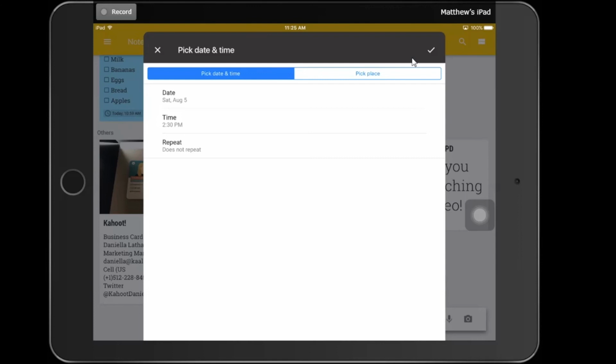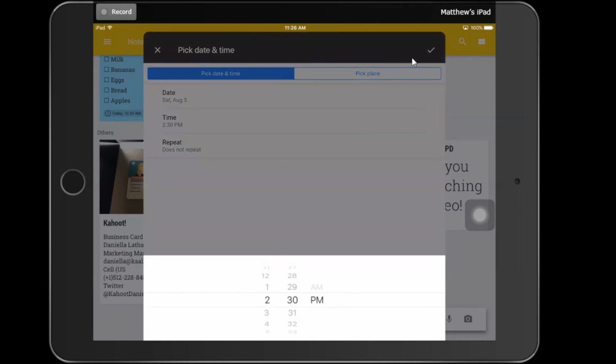So I'm just going to keep it as August 5th, the time. You remember how I set the morning, afternoon, and evening time earlier in the first video? Well, those settings still stayed the same here, so it does sync across my account. But I'm going to select custom. What custom will allow me to do now, remember, I'm on an iOS device, is set the time. Let's do 11:28 a.m.